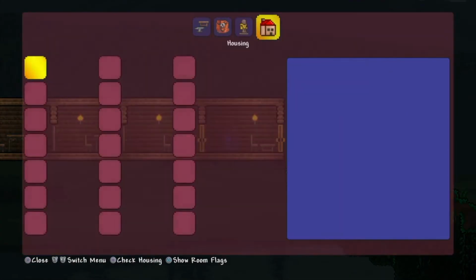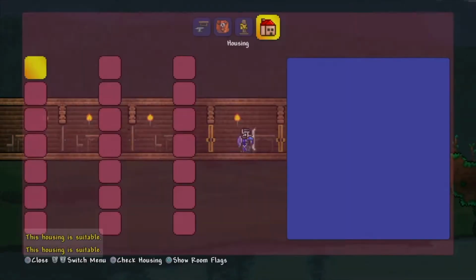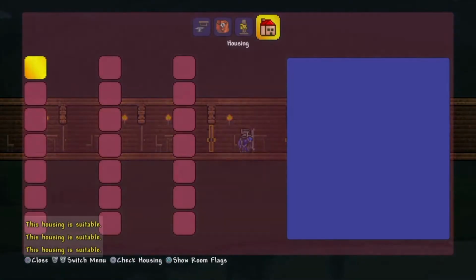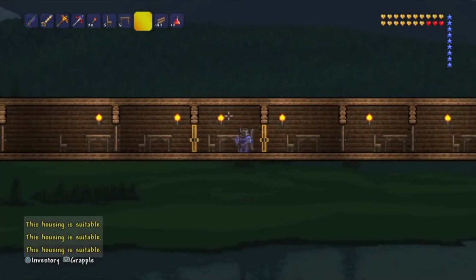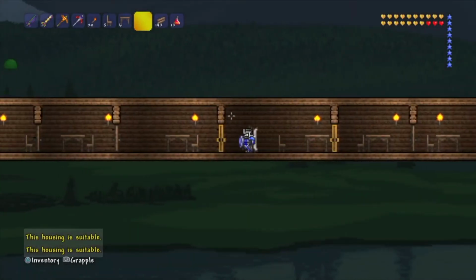So, housing is suitable. I have to check all of the housing. I just have to check, see if they're okay. Suitable. I know, this is kind of boring, this part.